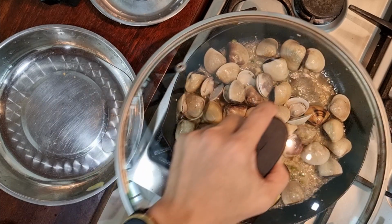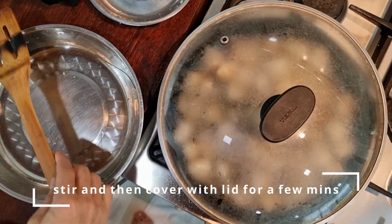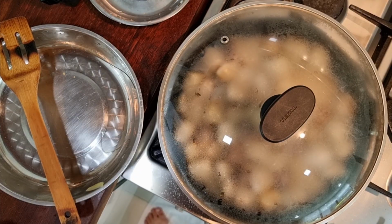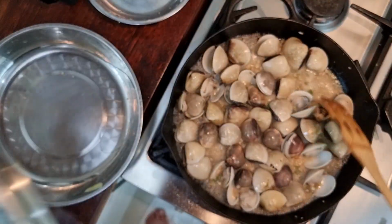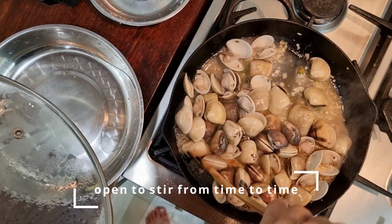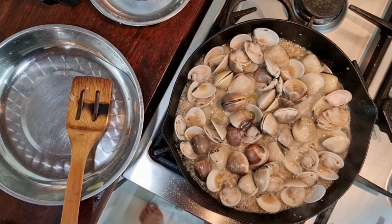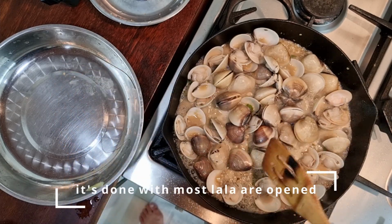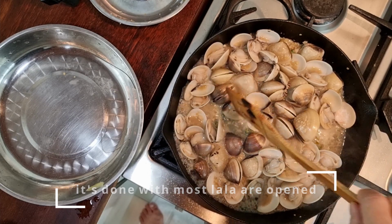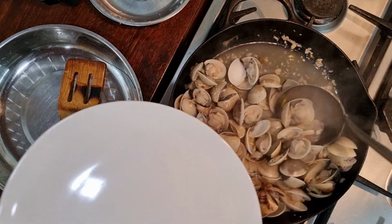And keep stirring a bit, cover it up to let it steam. You don't need any additional water for this. So you can open it up and stir a bit every now and then. And basically you want to do this until most of the lala are open. Once they are cooked, naturally they will start to open up.